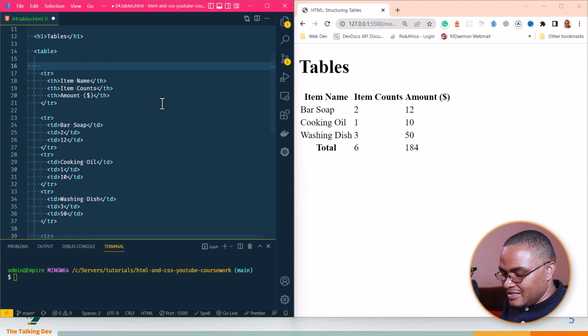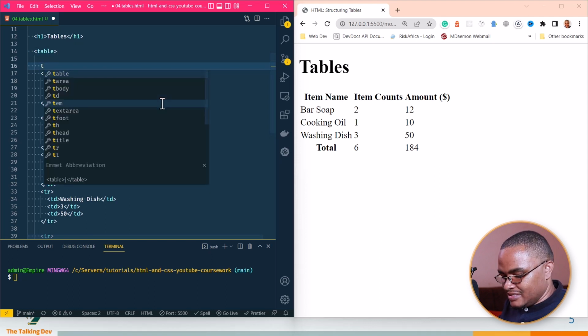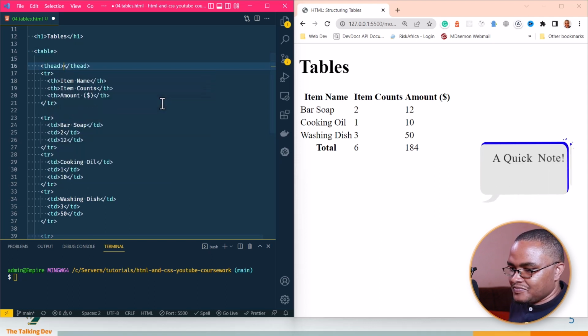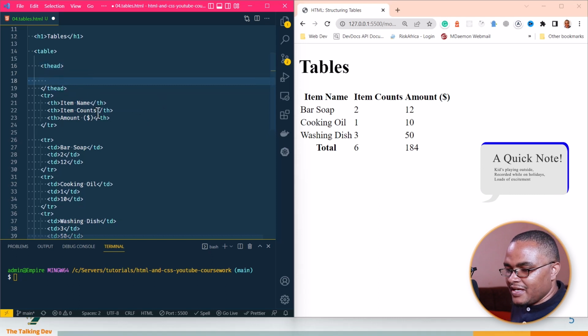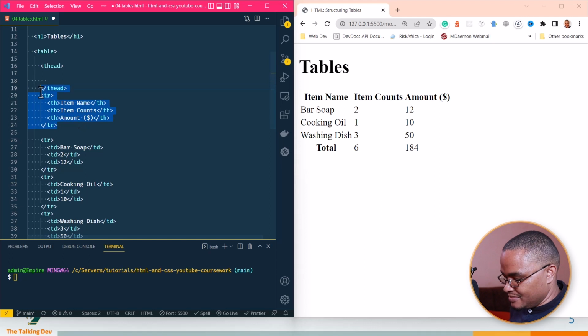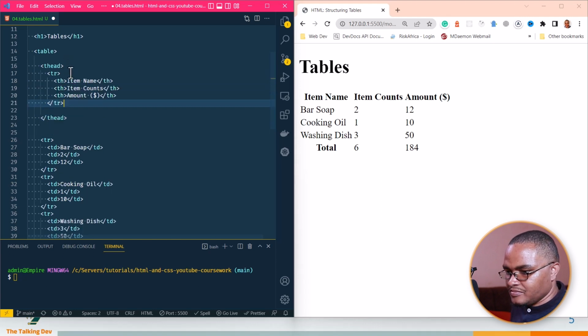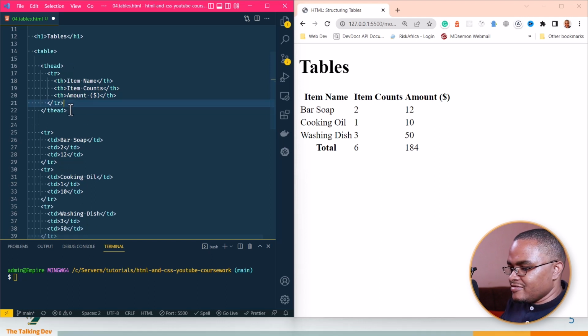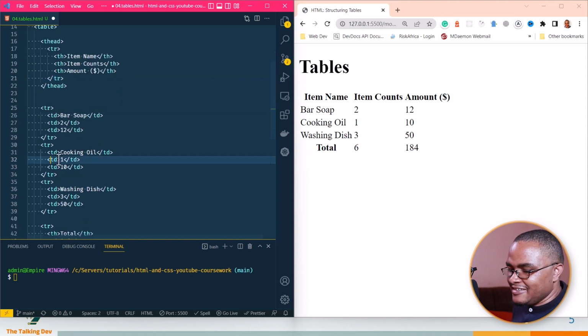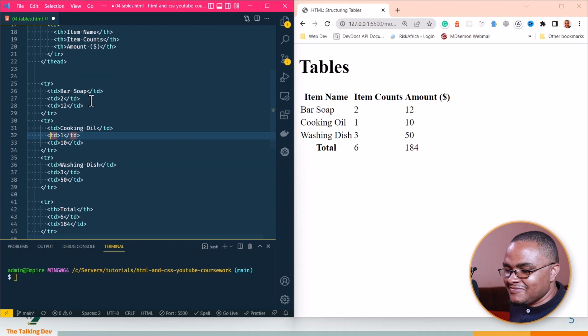The tag that we use here is called thead. And then let's move this guy to the top here. As you can see, that one does not change anything, but semantically we are adding some semantics to this table.